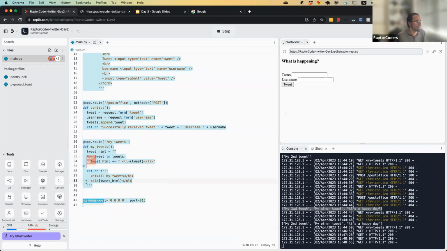I'll explain it right now. OL stands for ordered list. An ordered list has order in it: 1, 2, 3, 4, 5, 6. And if you have an LI in an OL, it's just a list item. LI stands for list item. So I can have OL start, OL end, LI, list item.